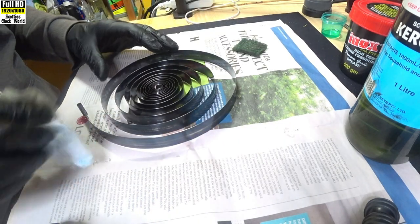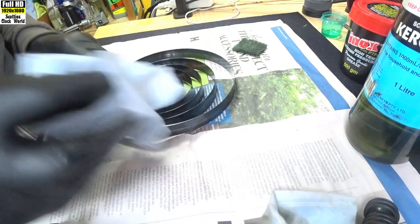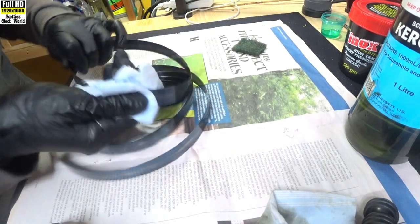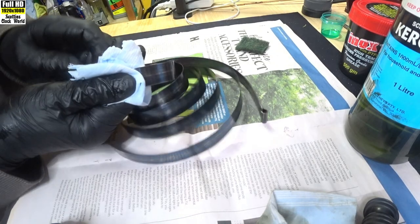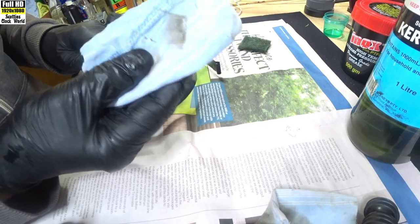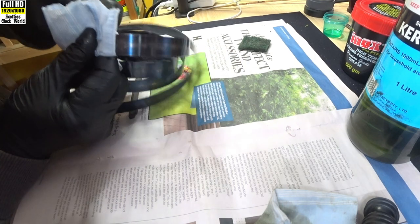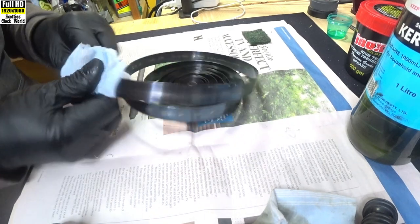Now I'll take another clean piece of cloth and do the same again, because we want to make sure we've got all the kerosene off the spring. We'll run up it again, a bit faster this time because we've got the vast majority of it off — run up to the tight end again. It's a coil going everywhere, up to as far as it goes. You can see we've collected a bit more there. Turn the cloth over. All right, that's not too bad — pretty clean.